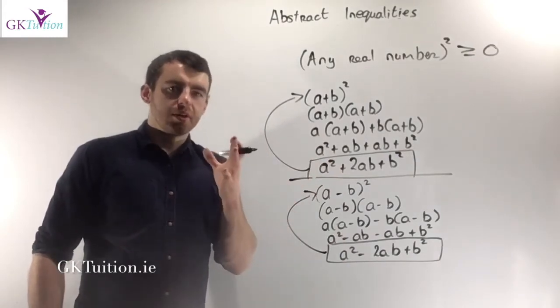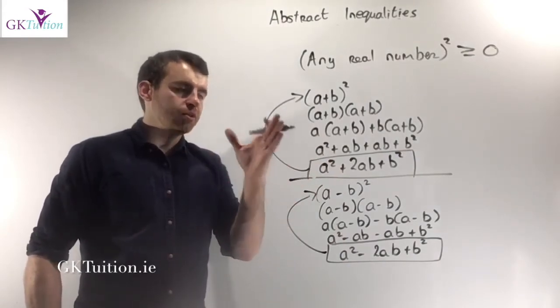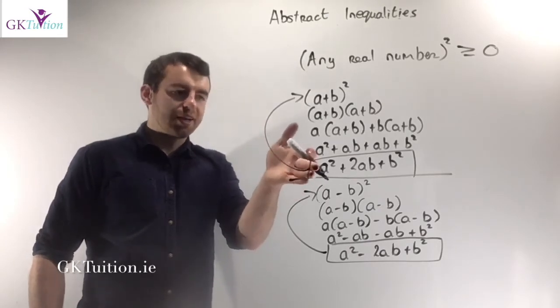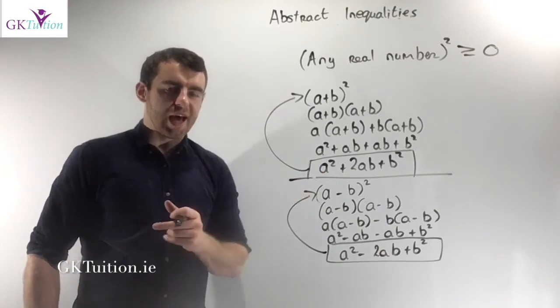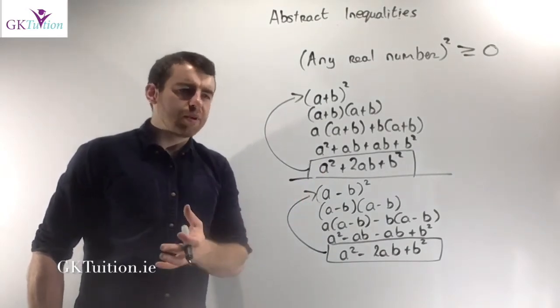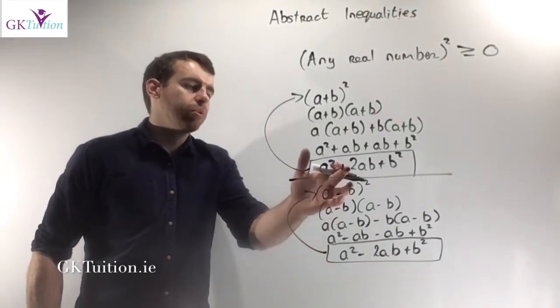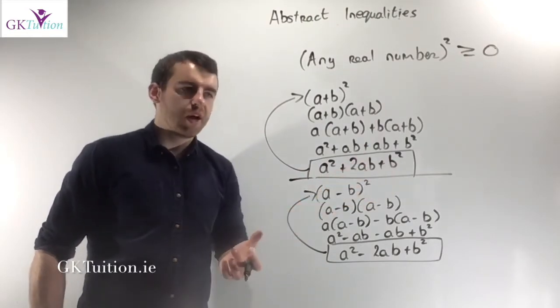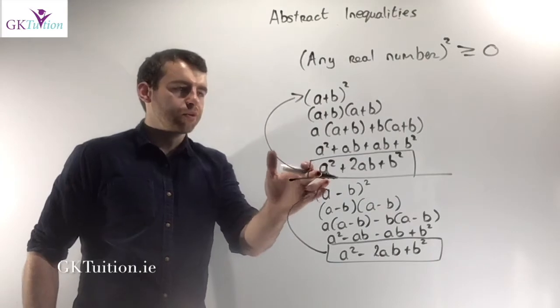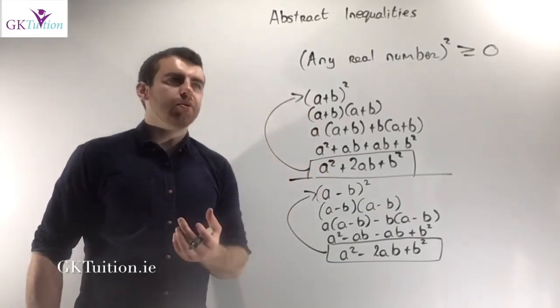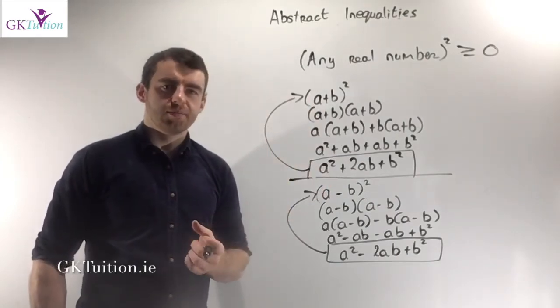That's just some of the learning work. I always tell students to learn that. You should know exactly when you see this that you can convert it to that. When you see this, you can convert it to that. Obviously, it's not always going to be a and b. It might be p squared plus 2pq plus q squared. Obviously, I don't have to use the same letters, but if they're in this form, then you can go straight from there to there. Let me show you an example of the type of questions I'm talking about in this video.